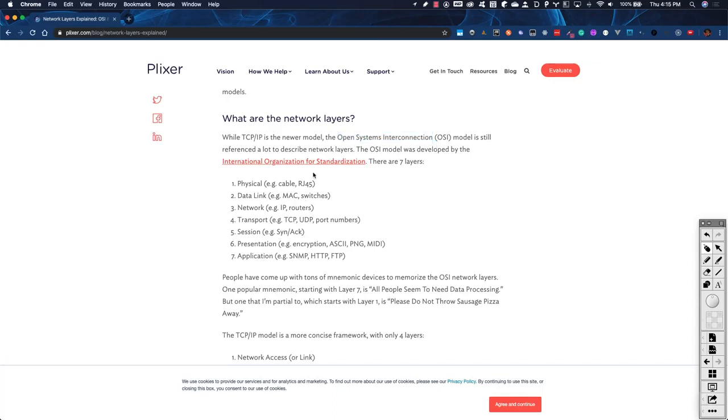Now, this is informational for you. This is not critical for you to understand in order to start using Express and Node to build web applications. But it is something that you should know, especially for job interviews or just to become a better computer scientist. You need to understand these. So we're going to run through these really quickly at a really high level, just so you understand what they're all about and what they're for.